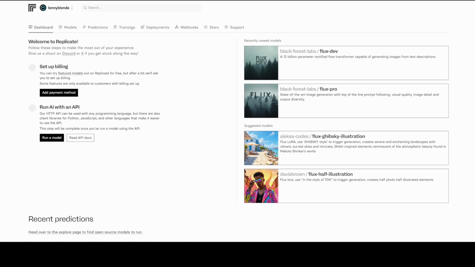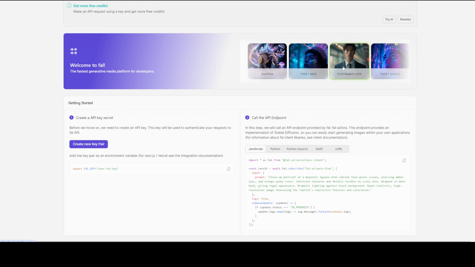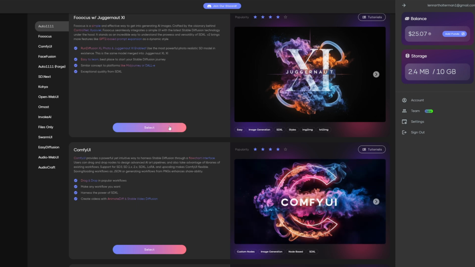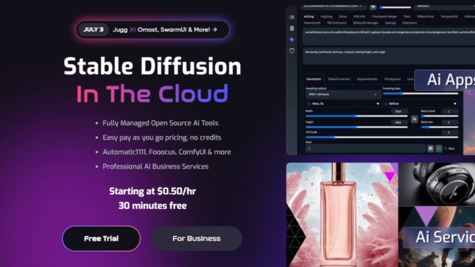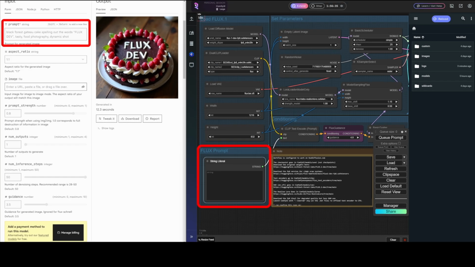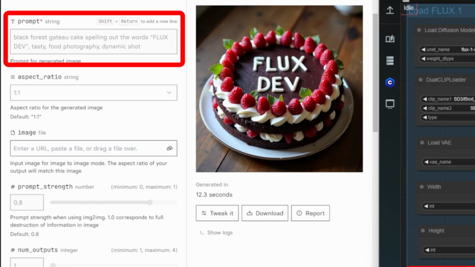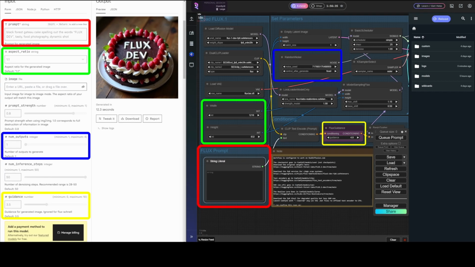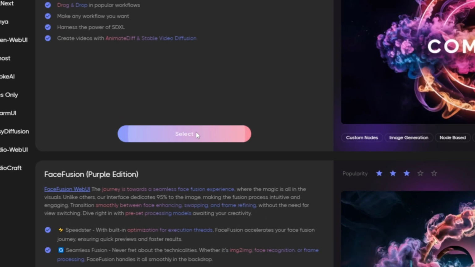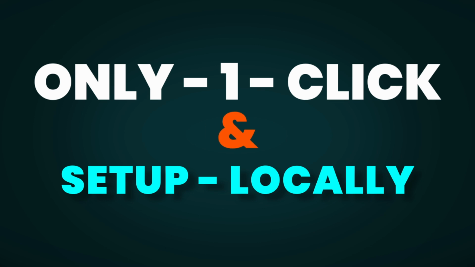To follow along, you could use sites like Replicate or Flux AI. But I'll be using ComfyUI in the cloud on RunDiffusion, since some of these techniques need ComfyUI. But don't worry about all the spaghetti and the nodes, I'll show you how these nodes represent the same elements as in the Replicate UI. Later in the video I'll demonstrate how you can start this workflow in RunDiffusion with just one click, and I'll guide those using ComfyUI locally on how to set it up.